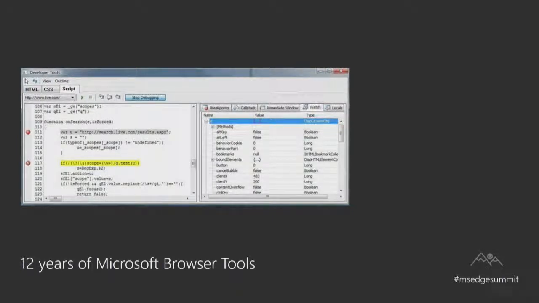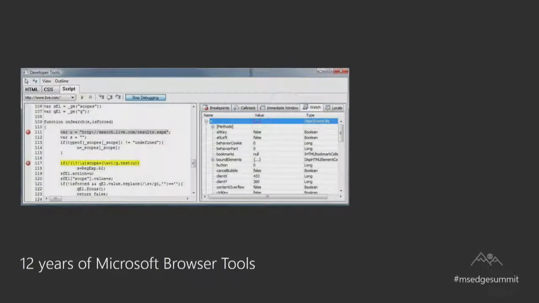And it added on. And of course, you could get everything you needed done as a web developer with just 3 simple tools: HTML, CSS, and script. That's all you needed. No network, no performance, no memory, no fancy animation tools, nothing. Just those 3. That was all you needed. Also, you didn't need a console, I guess, right? You don't need that.